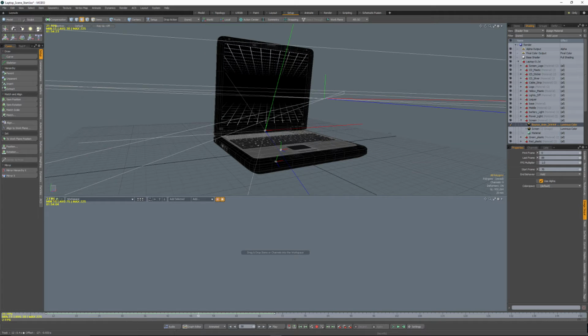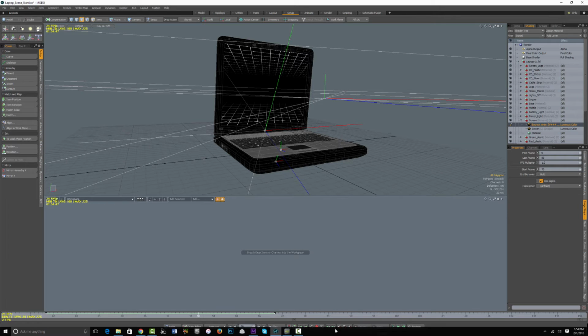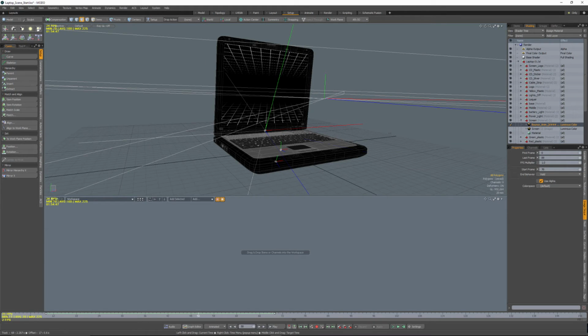However we want to set up lighting or cameras or whatever is a completely different topic, but this would give you the basic idea of how to set up an animated screen for this laptop. Not only the screen itself animating as far as its physical hinges, but then how to animate something on the screen. And you could use anything you want. You could use screen caps, you could use movie recordings or whatever and put them on there. I'm just using this one because it's pretty simple and easy to read. And there you go. So that's that part done.